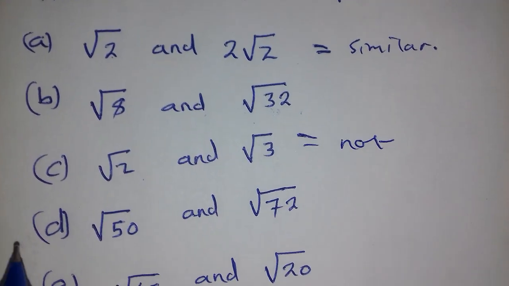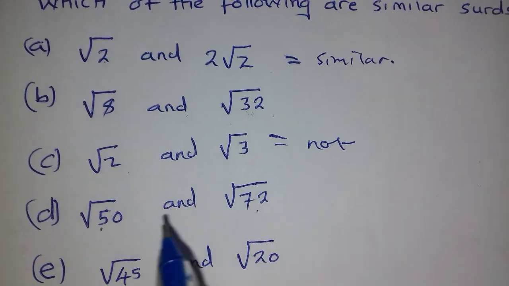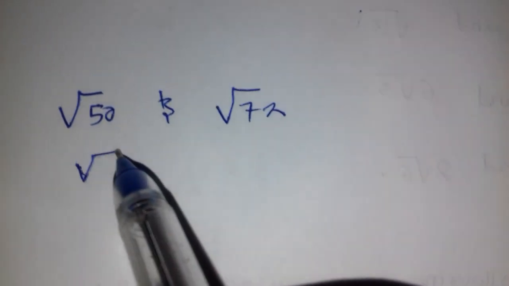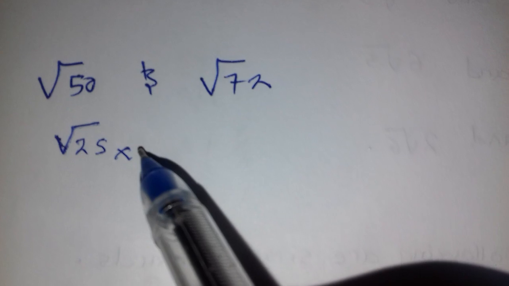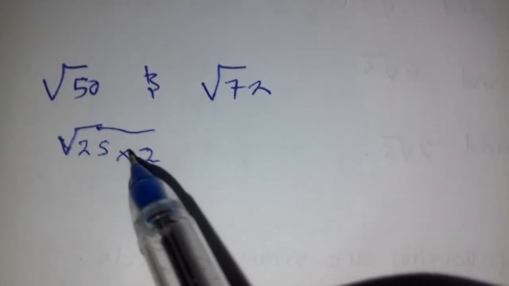We have the square root of 50 and the square root of 72. Let's get these two. Any perfect square that can go into 50, yes, 25. How many times? 2 times. So these will fall under the same square root.